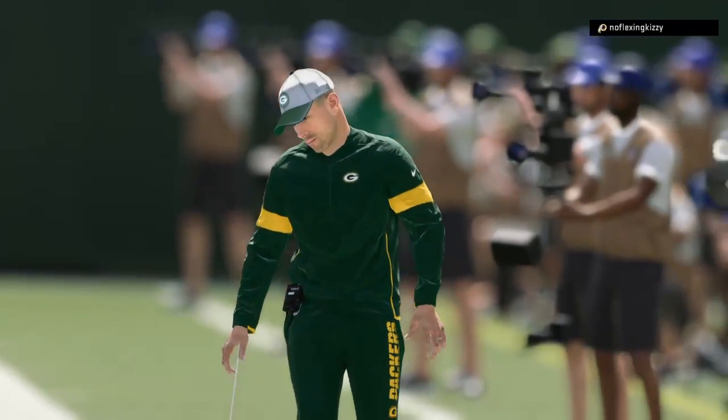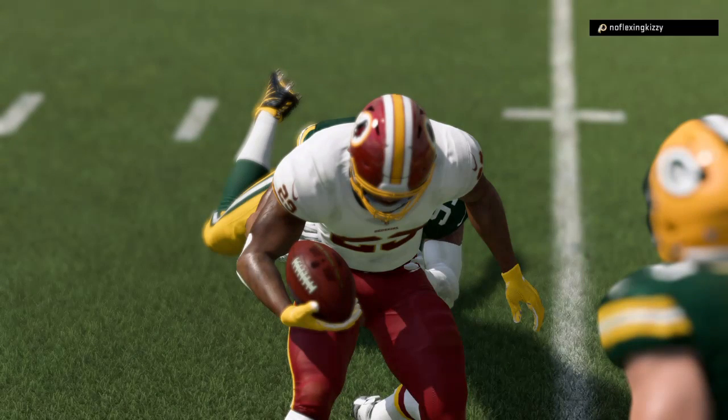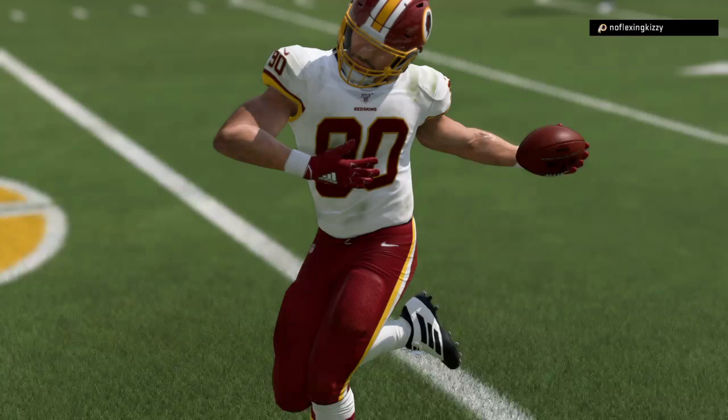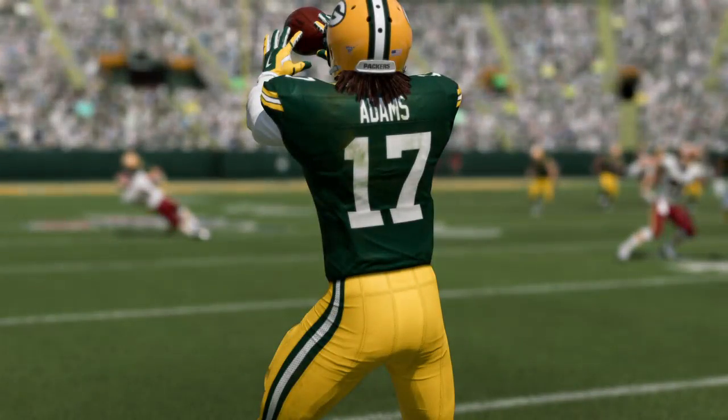So hail to the Redskins as they get the victory here. And it was their defense that led the way, allowing just 3 points, that lone field goal in the entire second half. And remember the old adage, offense sells tickets. Defense does what? Wins championships. And in this game, maybe a championship wasn't won, but a game was by the defense, right?